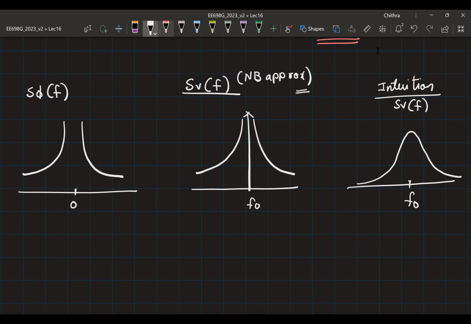Now it turns out the narrowband approximation is valid for offset frequencies above a few hundreds of hertz. So if you are looking at some delta f, and this delta f is around 1 kilohertz or so, then you can easily compare the result you get here with this result. It becomes invalid as you move closer to f0, that is, when delta f becomes closer to 0. So as a mathematical tool, this narrowband approximation is still very useful. It gives you very intuitive results. It directly comes from the math. And for offset frequencies greater than a few hundreds of hertz, you can easily use it.